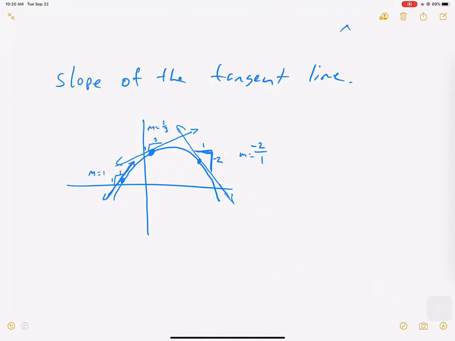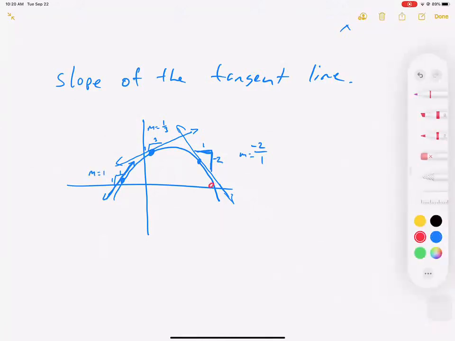Now, our problem, as we mentioned before, to find slope, the idea of slope, is I need 2 points. But if I pick another point here, it messes me up. If I pick another point, let's say I pick these 2 points, that slope isn't representative of this point. And this is what we call a secant line. So that's the difference between a tangent and a secant. A secant really isn't the slope of one point. It's a slope of 2 points. But when I'm looking at a graph, I care about where it's changing at that one exact point. So I can't use 2 points.